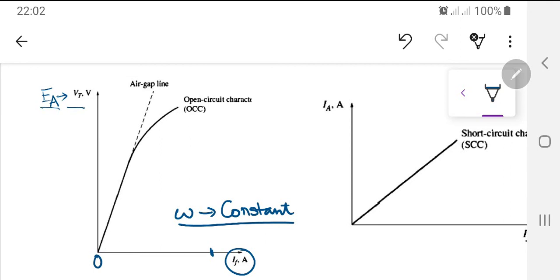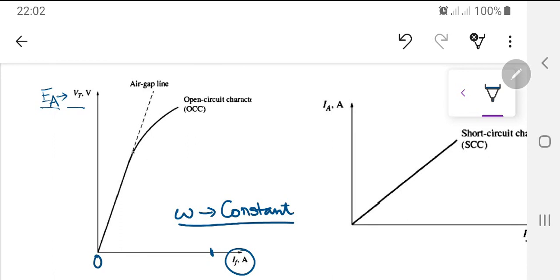IA current is zero over there. So this curve has no armature current effect at all, because IA is zero. Now the difference between the two dotted lines and the dark one: the air gap line is just a straight line, and we all know that in the air gap, mu naught, the permeability of free space or vacuum, is equal to 4 pi into 10 raised to power minus 7 henries per meter. So that air gap line is actually that value.